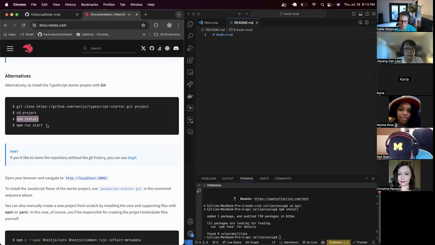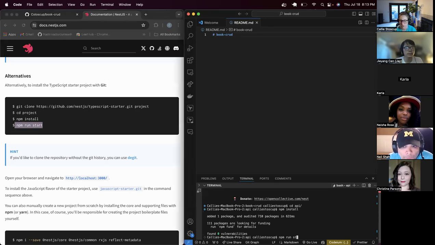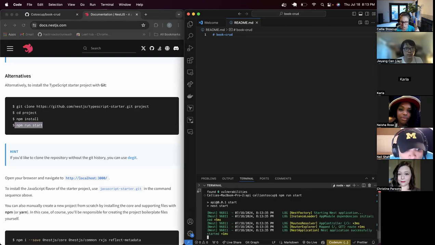And then you can see that we could do npm run start. Now, if I run npm run start, actually, let's just do this as an experiment. So npm run start is going to start my server. The API is essentially a server. So here we go. And you can see it tells you what routes I have. So I have just this root route, slash, okay?